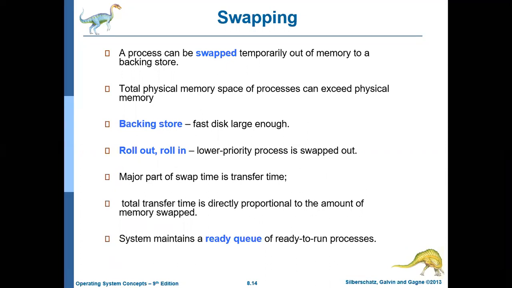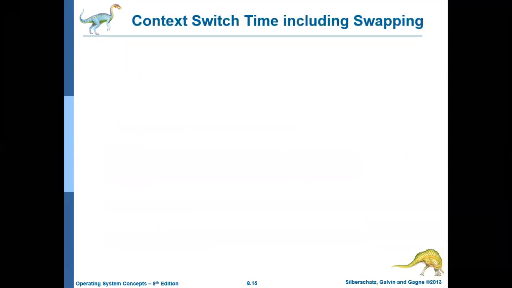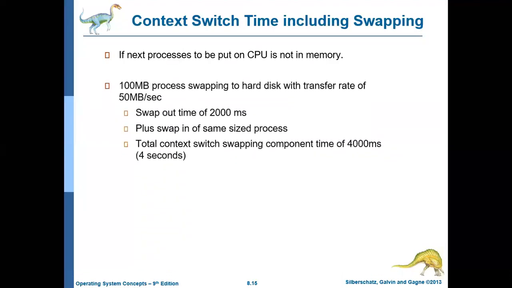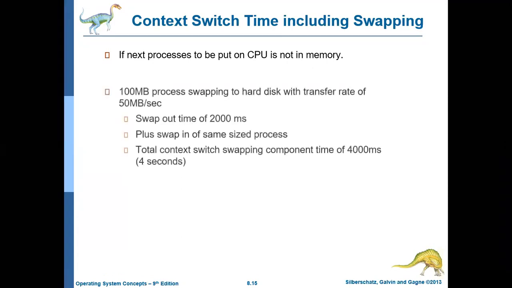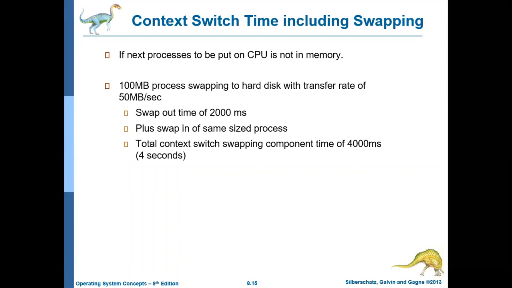The dispatcher is checking one particular process, whether it is in the ready queue or not. If the process is currently not in the ready queue, then it should be moved from the hard disk to the ready queue. But for moving from the hard disk to the ready queue, there should be sufficient space in the memory. If there is no sufficient space, then it should be swapped. The operating system will pick a process which is of least priority, and that process will be swapped out, and this new process will be swapped in.